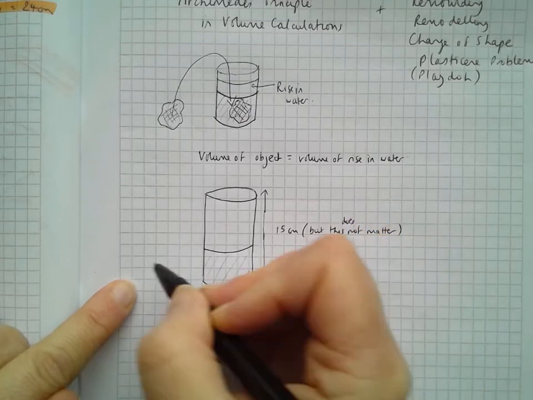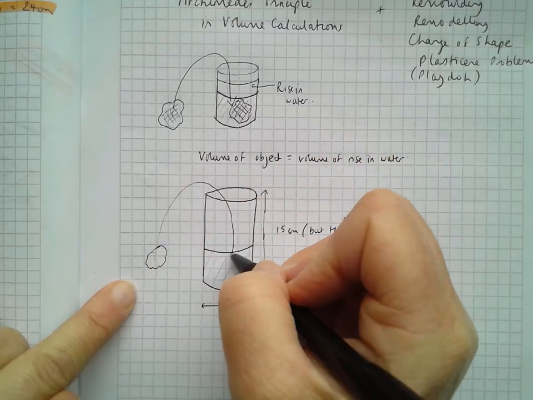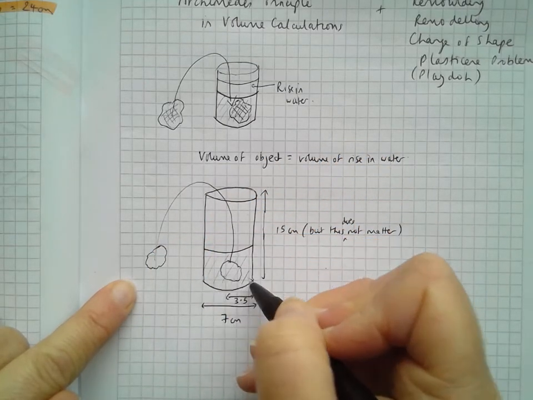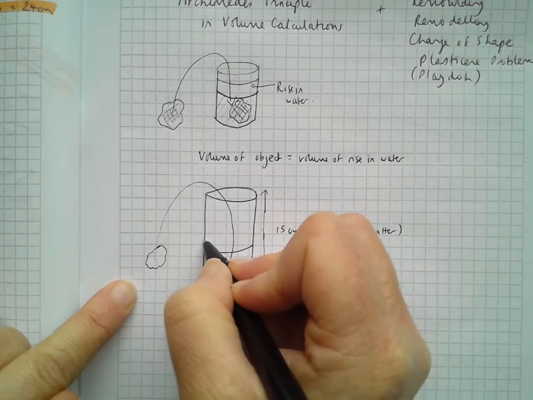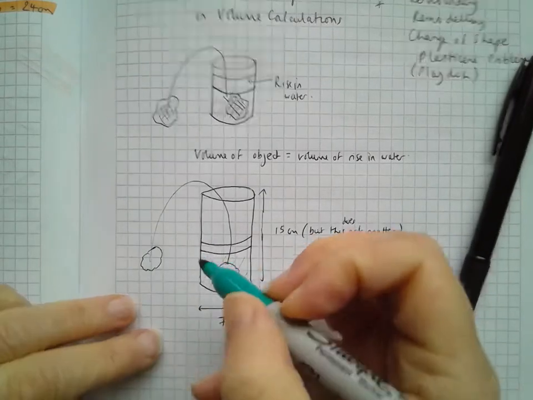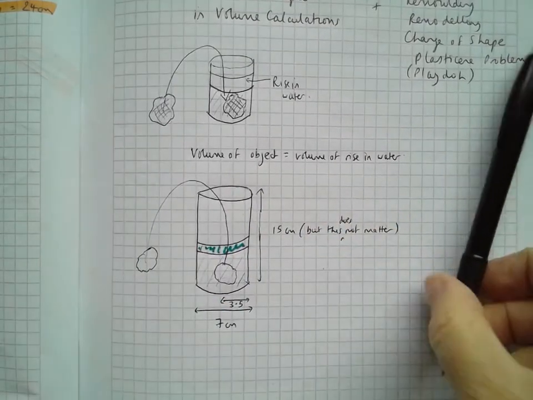We got our stone and we put it in. You saw what happened. There's the stone now resting on the bottom, and the water went up. Now I measured how much the water went up. This was the water going up. Remember, I colored it green. That's the difference. That was actually just 1 centimeter.